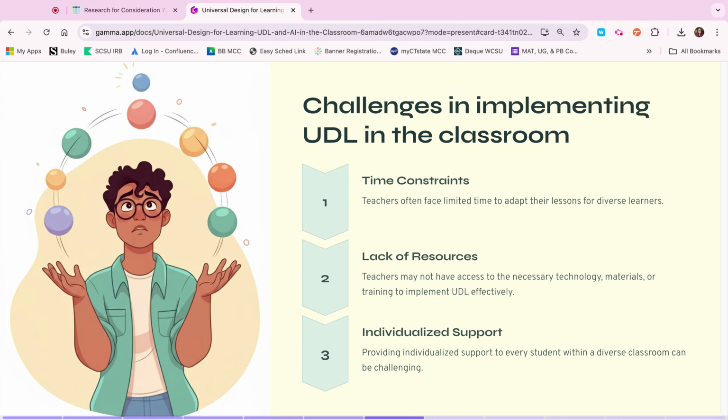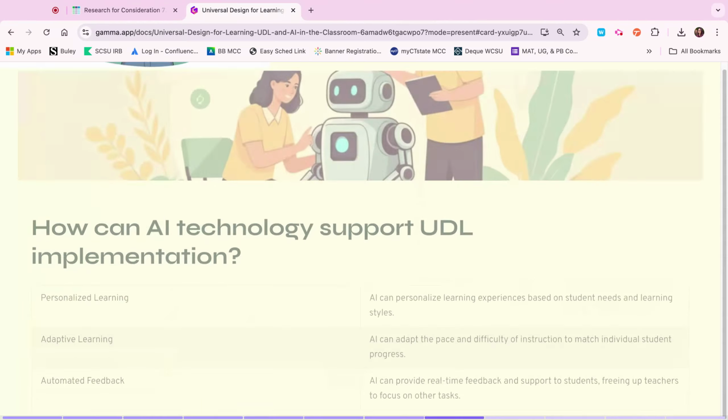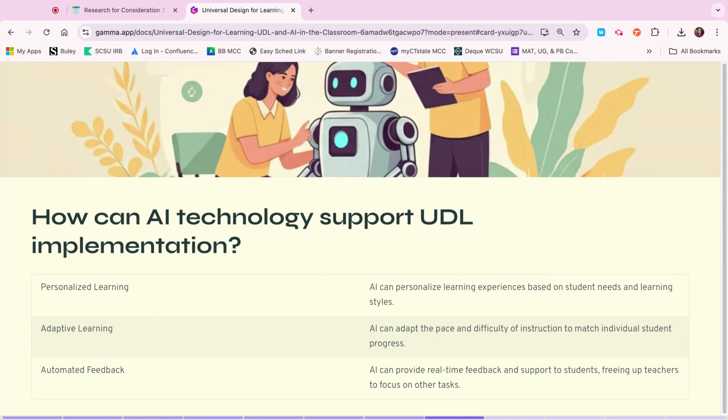So really, I'm encouraging everyone, especially in this module, to think about how we combine AI with our expertise to leverage our effectiveness within the classroom. So again, how can AI support UDL? It can provide personalized learning, adapted learning, and automatic feedback. For some of these tools, it can adapt the pace and provide real-time feedback. And there are many tools that integrate this already. Grammarly AI is probably one of the most popular AI tools utilized within writing.